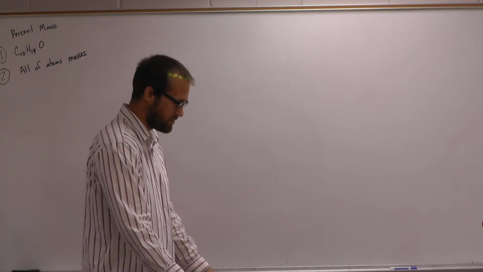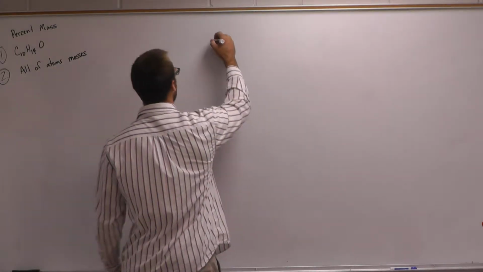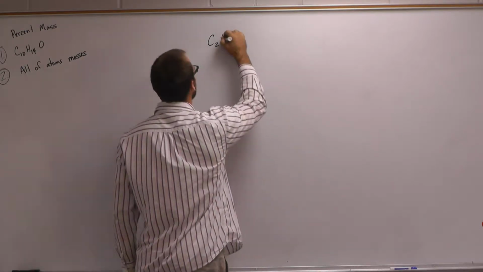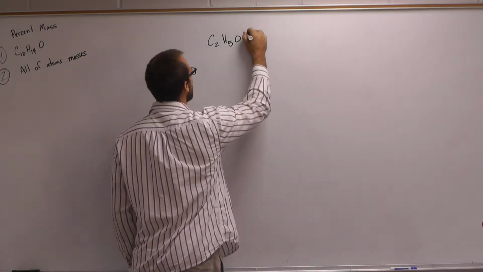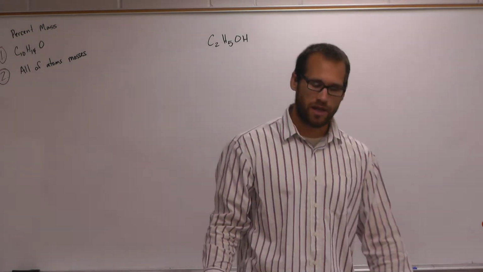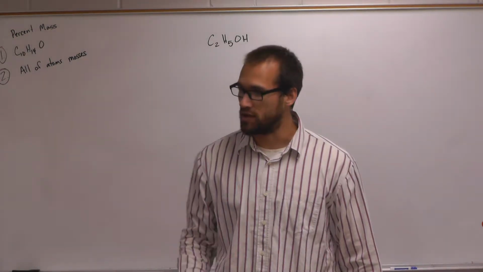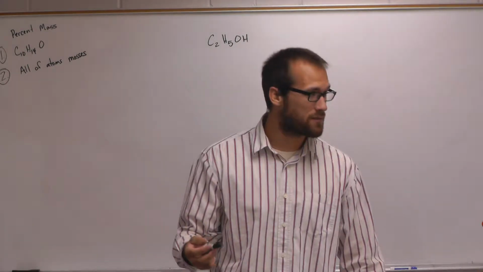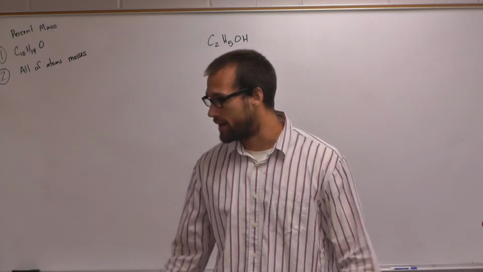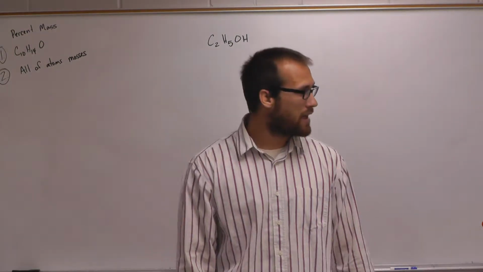Alright, but before I do this problem, actually I'll probably have you do this problem, but I'm just going to give you a quick little demonstration of finding percent mass when you're given a formula. Okay, now we have talked about this quite a bit. What's unique and what allows us to do this is the simple fact that every compound has the same ratio of what? Atoms to each other, right?